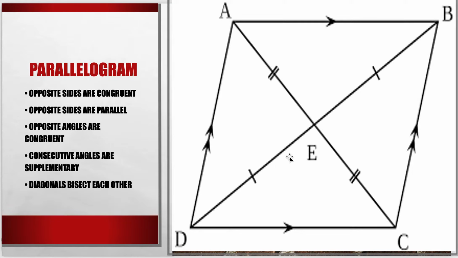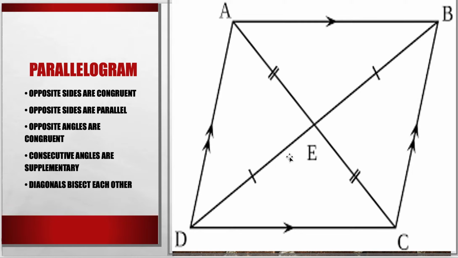And the mid segment is parallel to the bases. So this line right here in the middle is the mid segment. It's parallel to line A and B. It's the mid segment because it cuts the whole thing directly in half, making two equal halves of line C and line D.